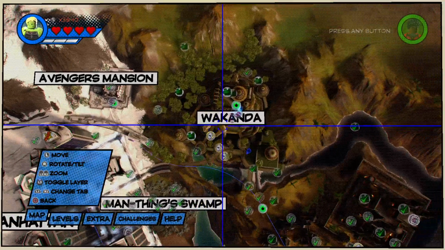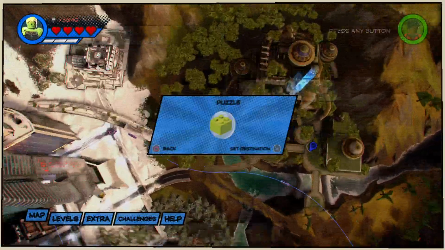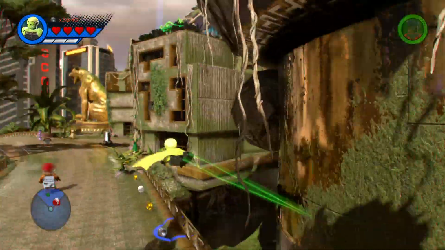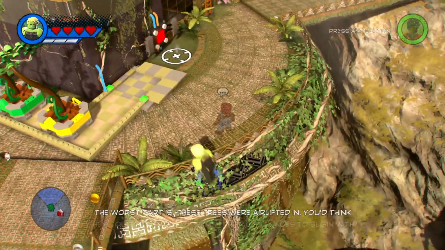Let's go do a quest for someone. Well, let's not go do a quest. Let's go do this puzzle. Why? I want to set my destination for it. The West Frontier. There's a puzzle here to do.